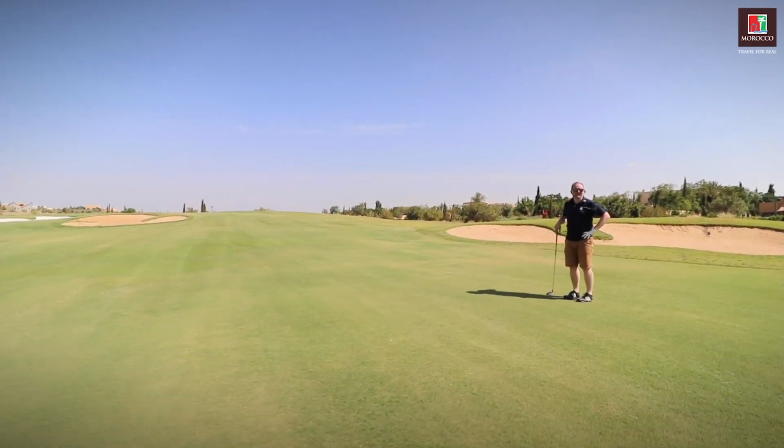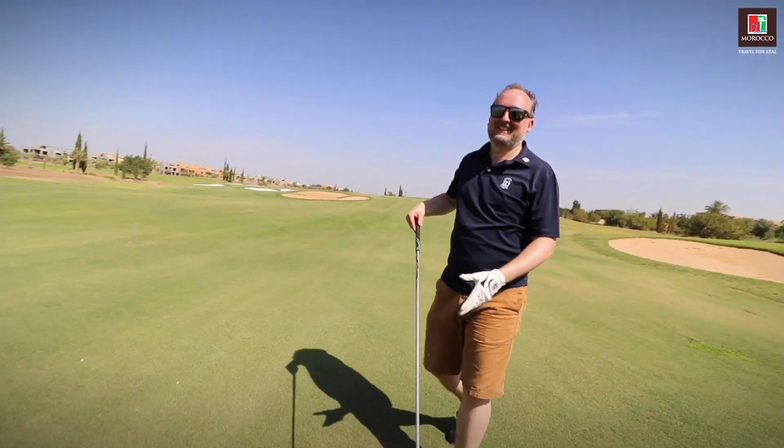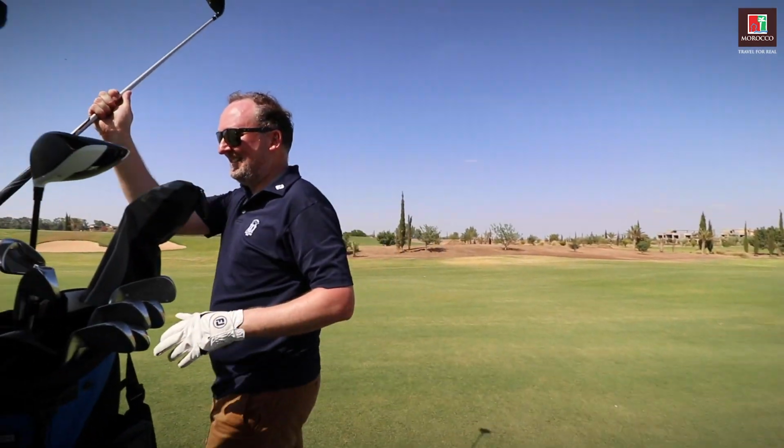Right, back-to-back terrible shots for the first time really today. But, as I keep saying, there's not a lot of danger out here, so I'm going to go and drop a club over to Martin and shoot up to my ball. Basically just pull hook one when trying to hit a big cut. Just back onto the first hole really, so it should be fine. Went through a tree as well, so everything's going my way today. I didn't see where that one went, but pull hooked it, but I got away with it again. Ah, he's a jammy sod today.